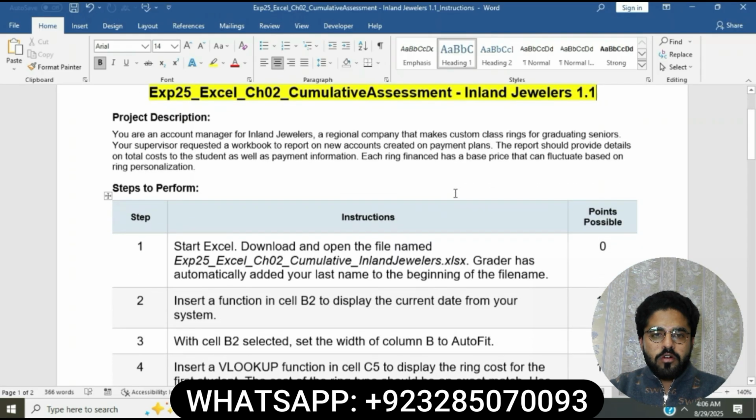You are an account manager for Inland Jewelers, a regional company that makes custom class rings for graduating seniors. Your supervisor requested a workbook to report on new accounts created on payment plan. The report should provide details on total cost to the student as well as payment information. Each ring financed has a base price that can fluctuate based on ring personalization.